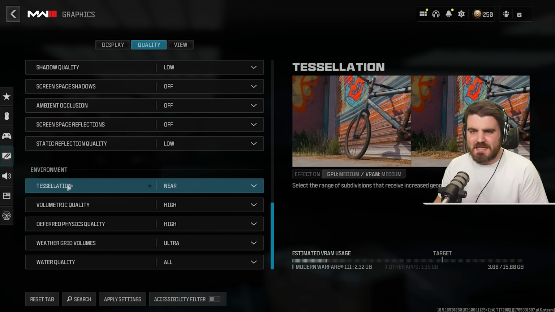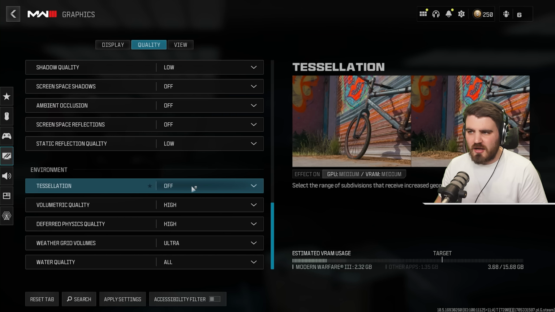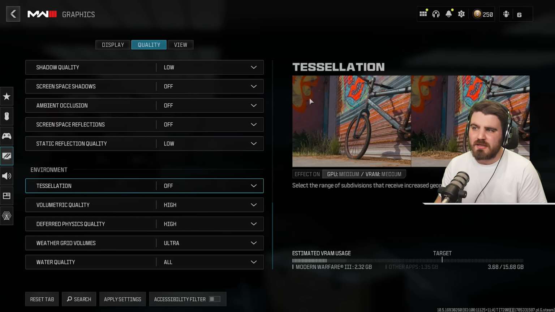Final section in here is environment. So tessellation, we want to put this to off. Haven't actually seen this have much effect at all. It has this screenshot here. I believe this is on the favela map in multiplayer, but haven't seen any effect on it actually in game. So I've just deemed it to be something that's unnecessary.